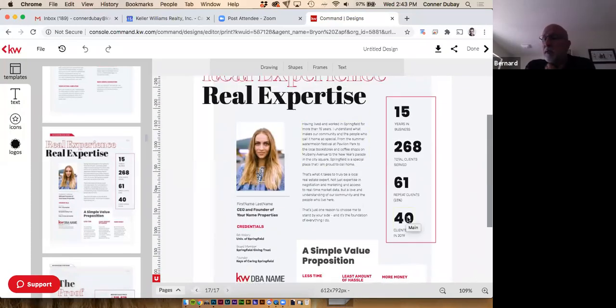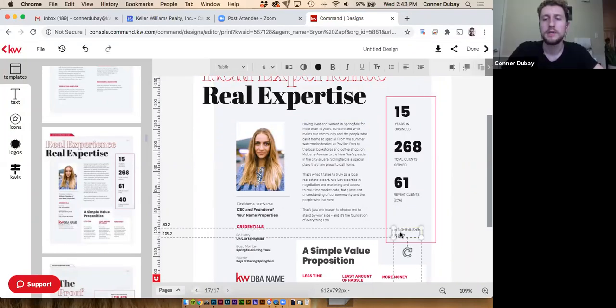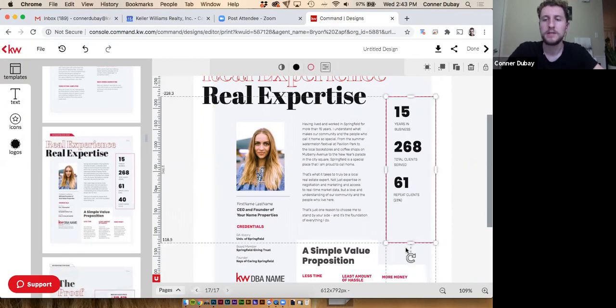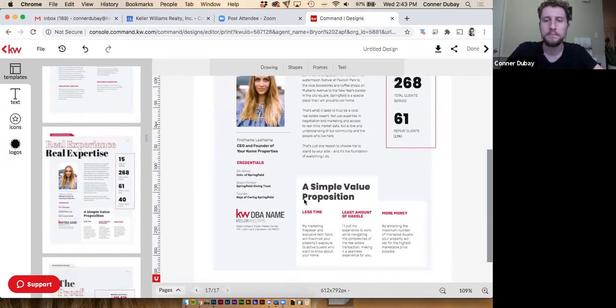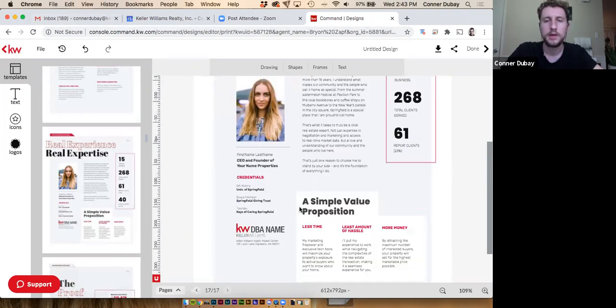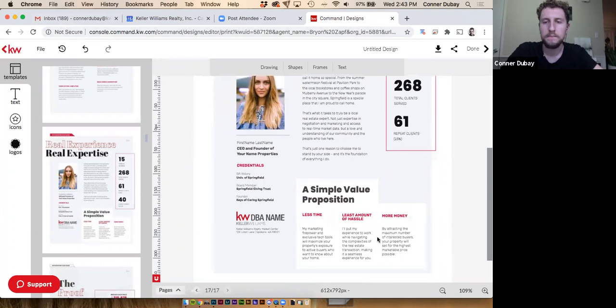Cool. Yeah, say you only can think of 3 things here. I'm just gonna delete that, and then I'm just gonna take this red box here and make it shorter. And also I keep clicking Command Z, but you can click this undo button and redo button up in the top left corner of your screen. But yeah, take some time on this one. It's all about you. This stuff down here is pretty cookie cutter and definitely works for everybody.